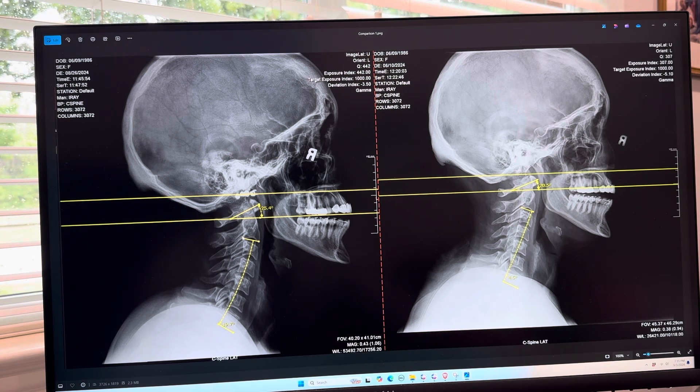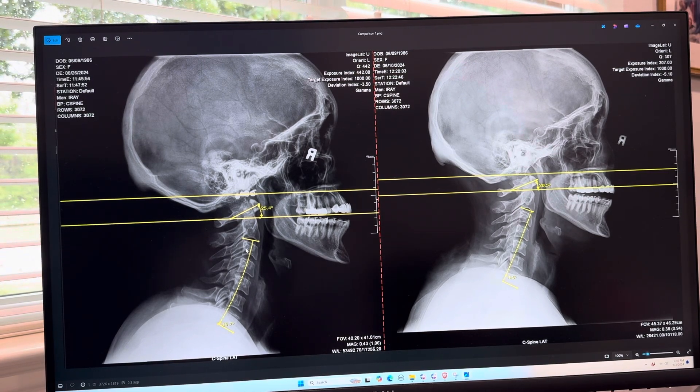What you are seeing is a restoration of normal autonomic integrity. When this patient did her progress evaluation with us, she noted that her blood pressure has been incredibly stable the last four weeks — even though she's been out of town and has gotten exposed to a couple of viruses and faced some health challenges. What you are looking at is a manifestation of a resolution of root cause addressing care. At HOPE, we pride ourselves on the ability to show our patients — not just tell them — that they are getting better.